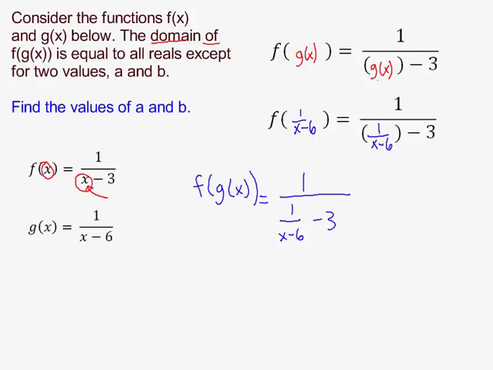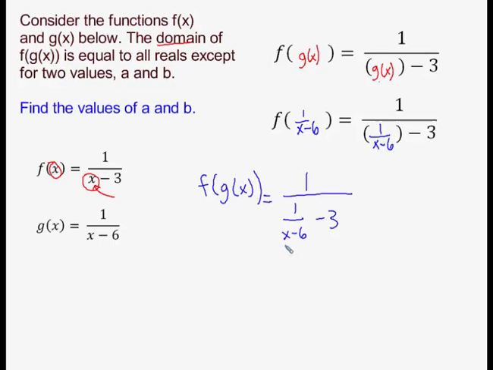If you look at what we have, we have a complex fraction, meaning that we have two denominators. And whenever you have a function that has a denominator with a variable in it, you must consider any x values that would make that denominator 0. In mathematics, we do not define division by 0. And since it would be undefined, we would have to restrict that x value from its domain.